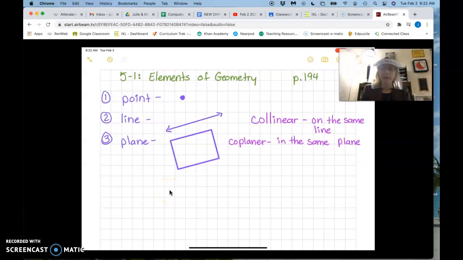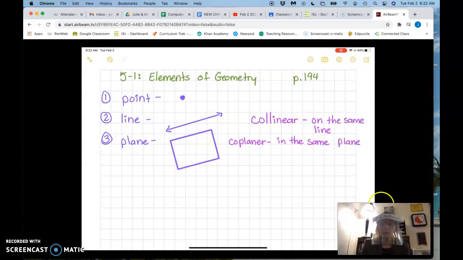Okay, so today we are going to do a review of geometry. And this is all of chapter 5 is reviewing geometry. So today should really feel like a review. Hopefully you remember all these things that we talk about today. And then as the weeks go on, we'll kind of get into more difficult things.